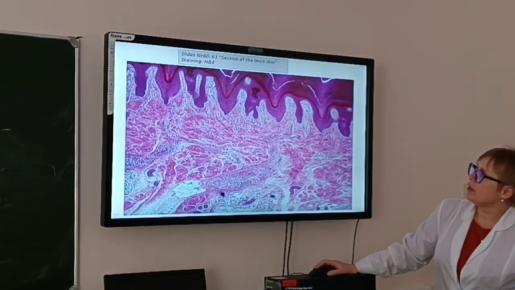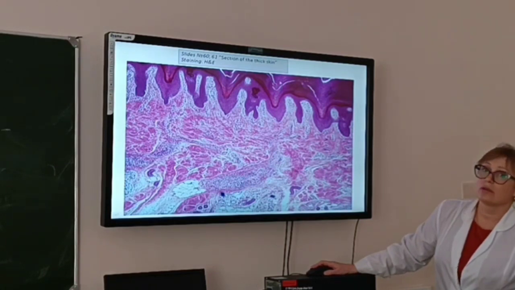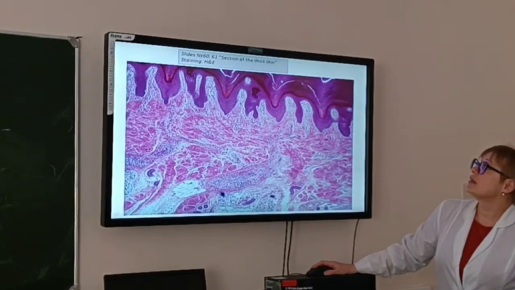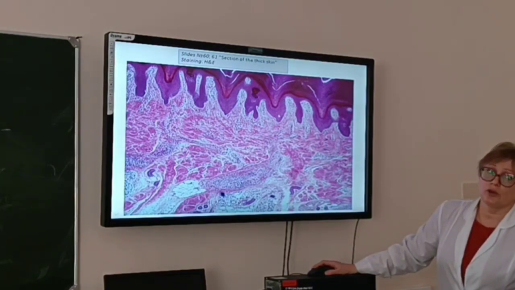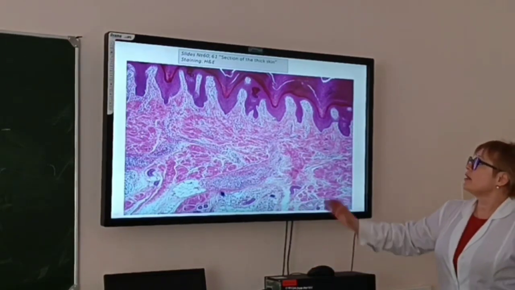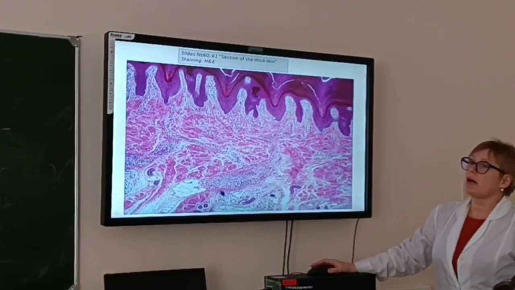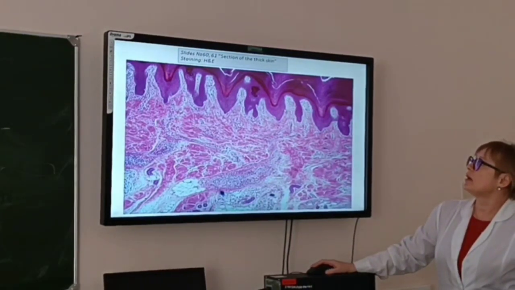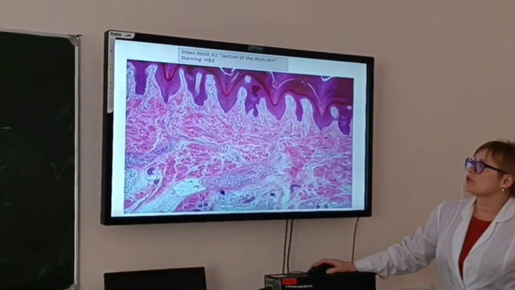Look, please, again, a slide familiar to you. Tell me, please, what is it? Yes, this is keratinized epithelium. Under keratinized epithelium we can find connective tissue. Let's compare this part and this part. What type of connective tissue? Dense irregular, and this one loose.